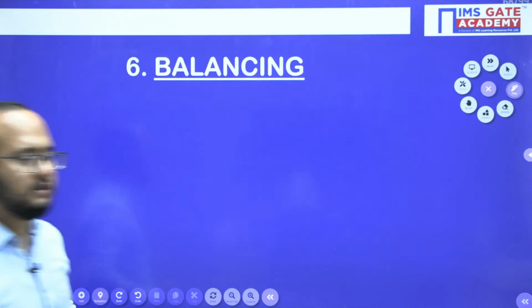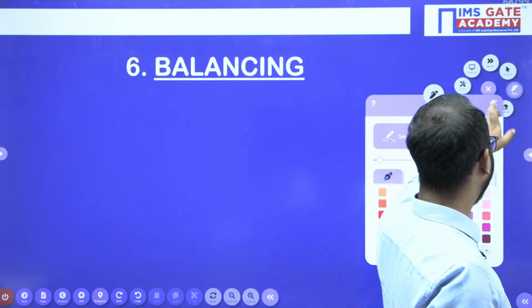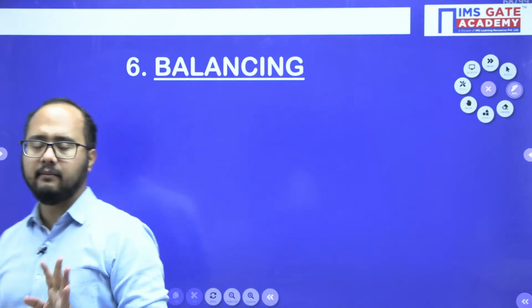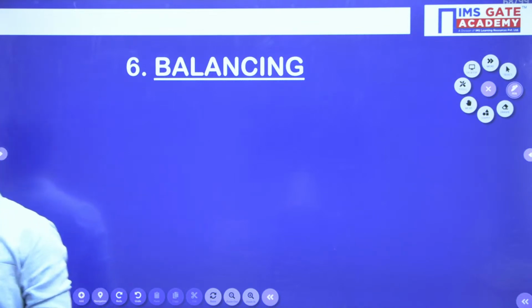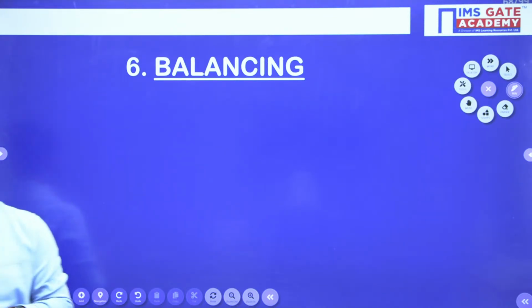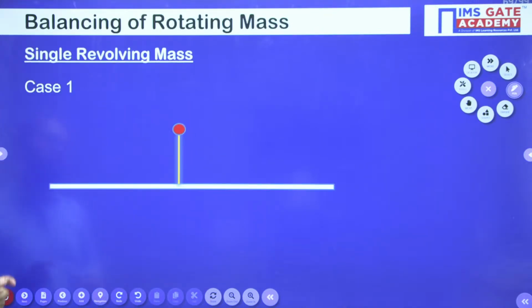Next chapter, balancing, very easy, simple mechanics concepts you have to apply. Simple mechanics concepts you have to apply, and you can easily solve any problem related to balancing, guys. Till now, is there any doubt? Is there any doubt you are having? Please tell me fast. Is there any doubts? Okay, no. So we'll proceed in this chapter.